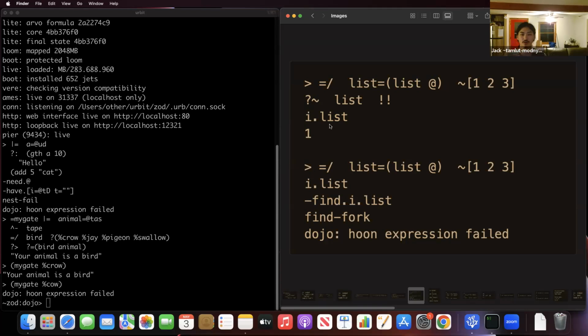So the compiler will only let you use that if it knows the list is not just a sig. Yep, and tail is t.my-list. All right, if there are no more questions, I'm going to move on.